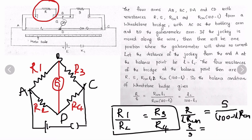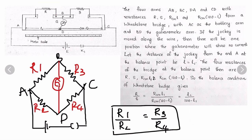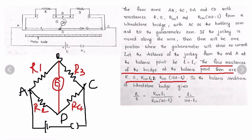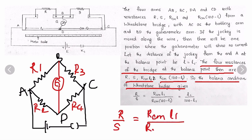So let us once again look at how we are applying the 4 arms of the Wheatstone bridge to the meter bridge, and we will get it like this. How are we getting it now? The 4 resistances of the bridge at the balance point are R, S, RCM into L1, and RCM into (100 minus L1). So the balance condition of the Wheatstone bridge gives R divided by S is equal to RCM into L1 by RCM into (100 minus L1).